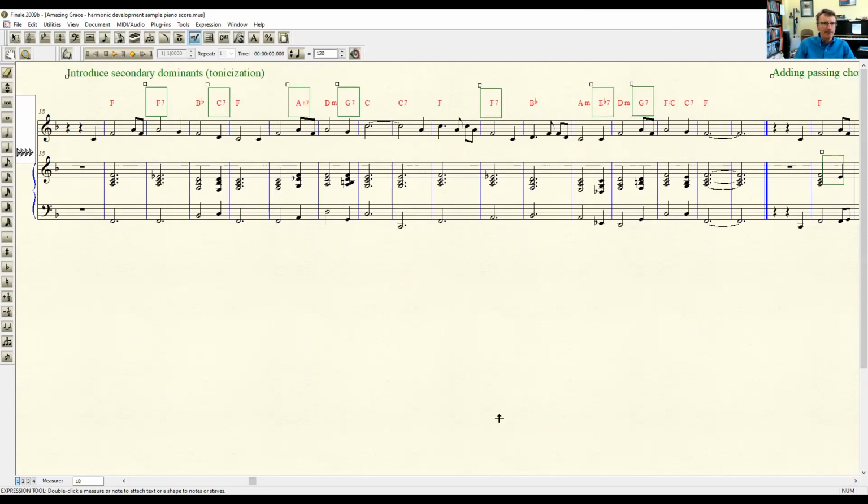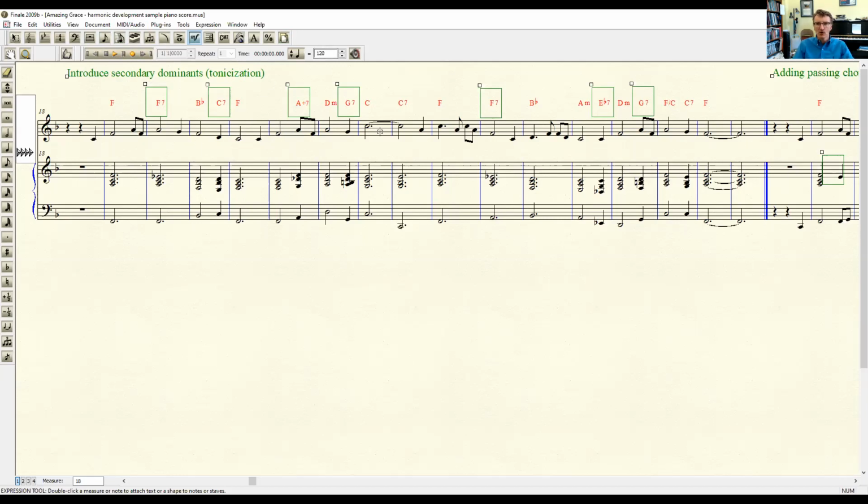Now, the second kind of approach I'm going to take to this is finding spots where I can put in secondary dominants. I also call this, in a jazz arranger's terminology, tonicization. What that really means is using dominants to provide a moving forward of the harmonic motion.